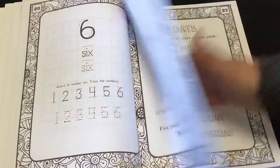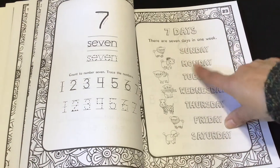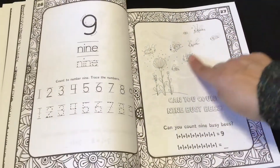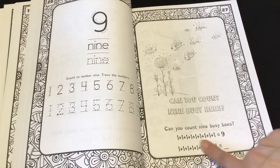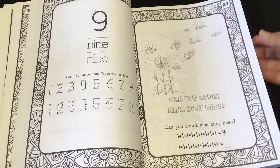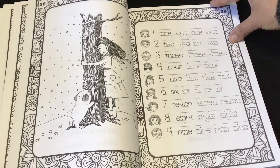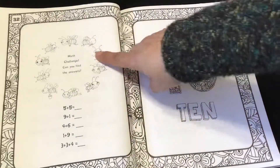And they go on to six. Seven — and then they have seven days. These are great to use with gel pens right here. Eight. There's a math problem at the bottom. This is so cute with the bees. You can also use manipulatives — like the little blocks and things like that — and do one plus one and then have them use the blocks, or little counters, or beans, or noodles. And then right here they're going to kind of review. And they got ten. And then there's their math challenge.